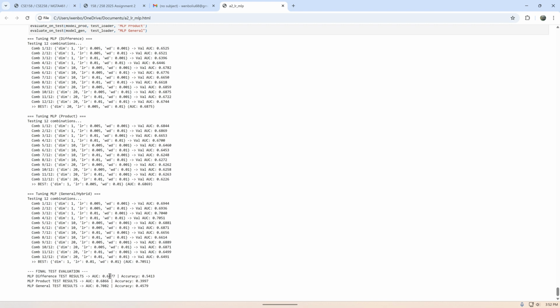And as you can see here, for the difference model and the product model, it's pretty similar. But then the dimensions are completely different. You can see as the dimension increased here, it generally got better. But here, as the dimension increased, it became worse and worse. And then finally for the general one, it scored a bit better. And again here, as the dimension increased, the model performed worse. We also talked about this.